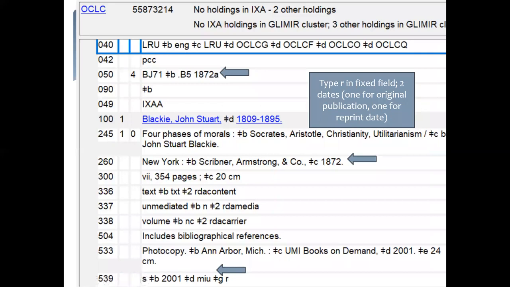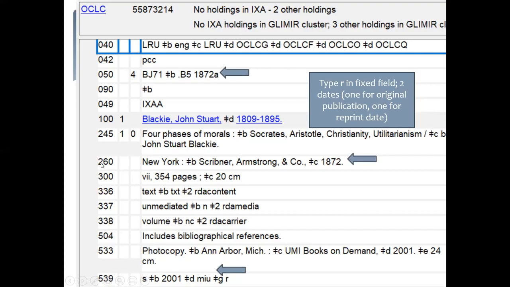Here's an example. One of the things you may want to do is actually go in and search in the Library of Congress catalog by title, or you can search in OCLC by number, but this is an interesting one to look at because you can see the other things that are different. There will typically be linking fields down in the 775s for these reproductions, facsimiles. Down at the bottom of the record, I didn't capture all of that, but a couple of things you can see here. We have 1872A, so that tells us it's a reproduction of something from 1872. This is the call number of the original. If you go look the original up, here's the information of when it was originally published.